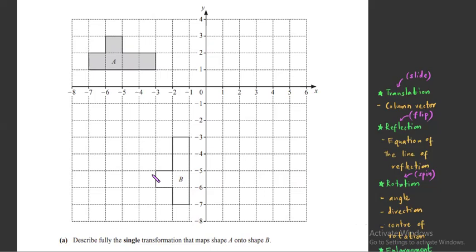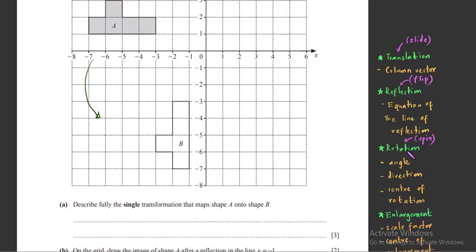So by the looks of the diagrams, this is going to be rotation, and it has to be rotated in the anti-clockwise direction by a 90-degree angle. And we need to find the center of rotation as well, because when we explain rotation, the angle, direction, and the center of rotation should be mentioned. So first I'm going to write it as, so this is rotation of 90 degrees anti-clockwise, and about, I need to write the coordinate points.